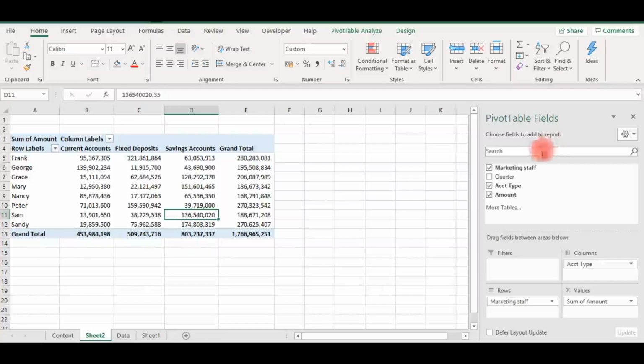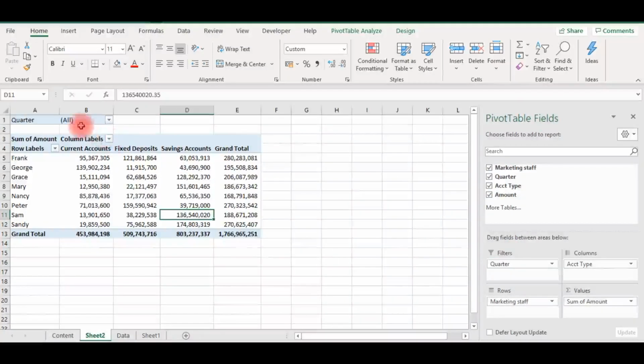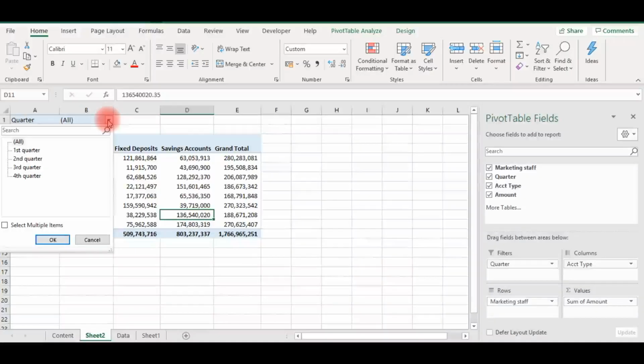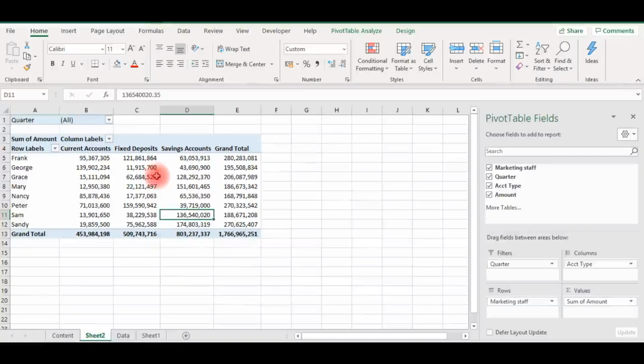If you bring this quarter to this place, now you see it here, telling me that all the quarters are represented here. So if I click on this, you see the 4 quarters, quarter 1, quarter 2, quarter 3, and quarter 4 already represented. Now, having done this, I can decide to say, okay, let me plot my chart. I'm going to isolate the total and plot my chart for the rest.